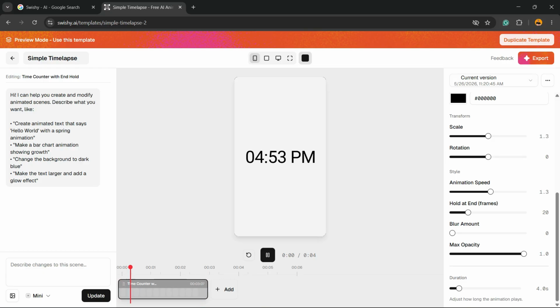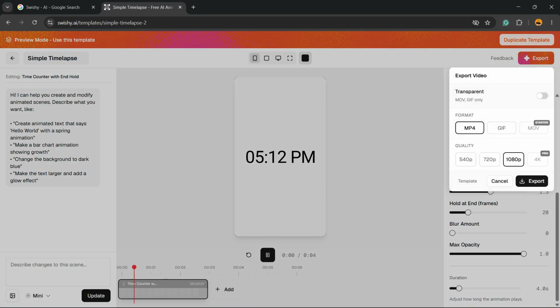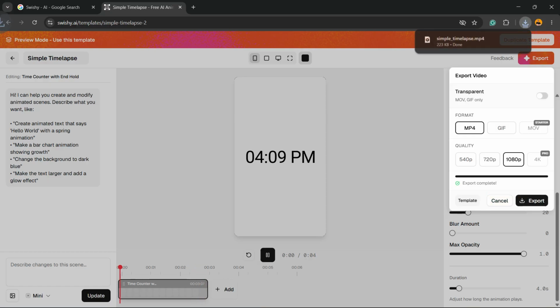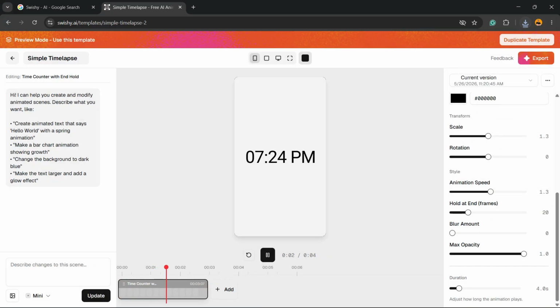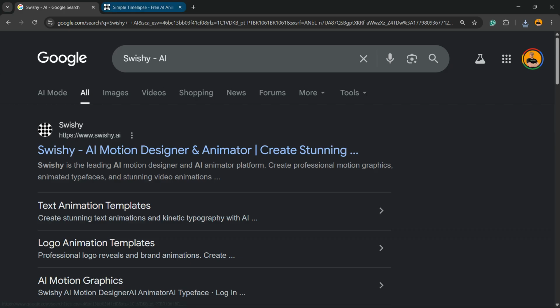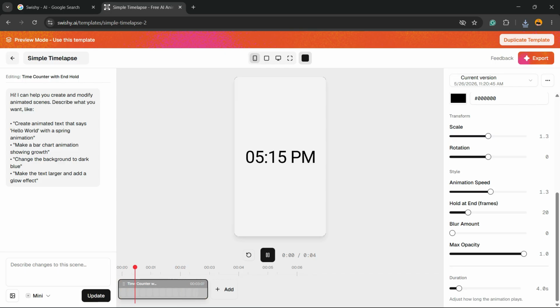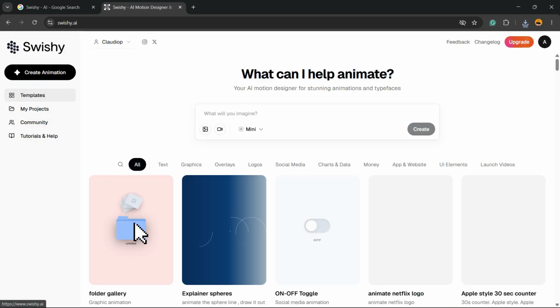After this is made, you have this effect, and you can review the upper right corner of your screen, hit the export settings, and you can download this as a GIF or as MP4 with a good quality. Click on export, and you are good to go. You have this animation ready to use on your designs, on your Instagram, on your TikTok, on your video editing options. Then let me go back for more effects.